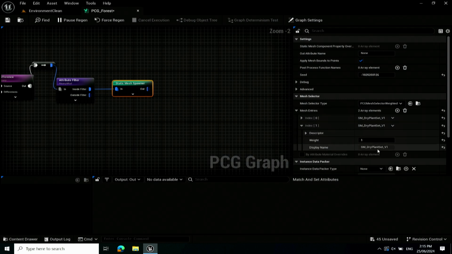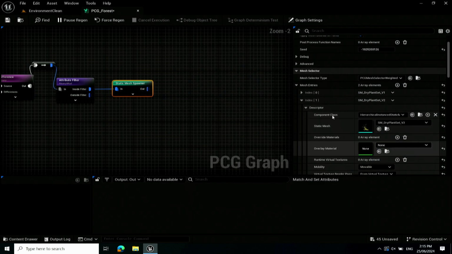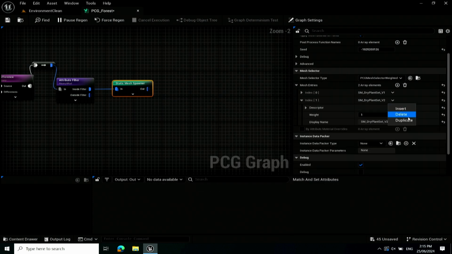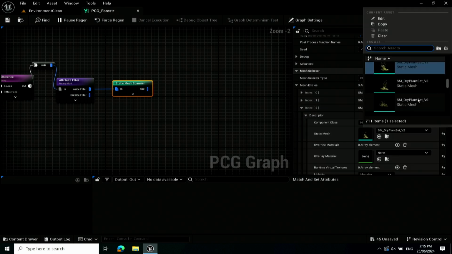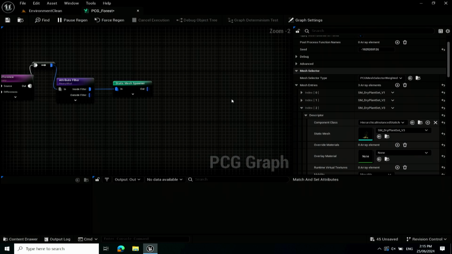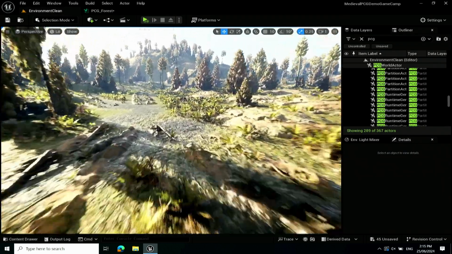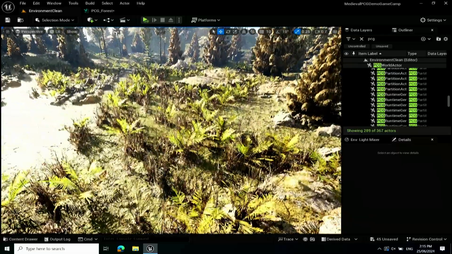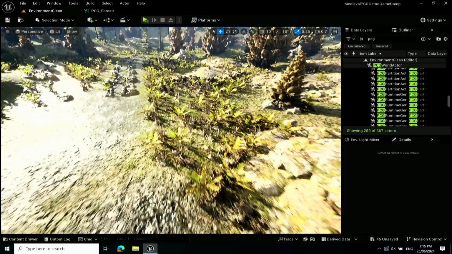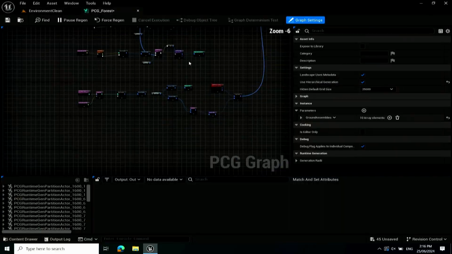P.S. Because this is grass, it's a really good idea to make sure collision is turned off, as I mentioned before. That way you can avoid hitches. Because if I do this, I'm just grabbing it. This will randomly generate one of these things of grass. And if I'm in the world, you can now see that we're starting to generate random grass everywhere. See all these nodes here? I actually want to pull the grass a little bit closer to the spline meshes.